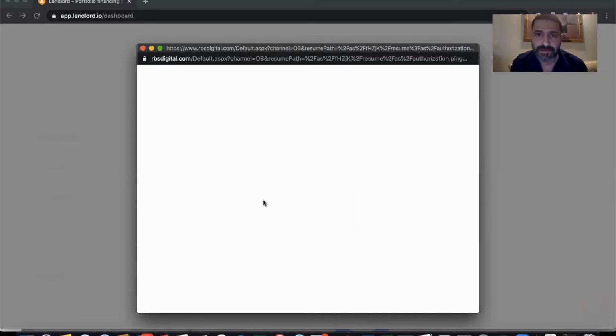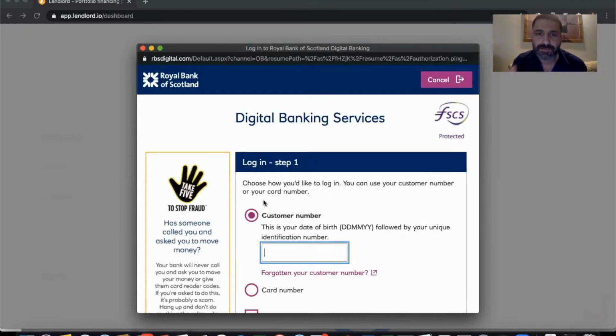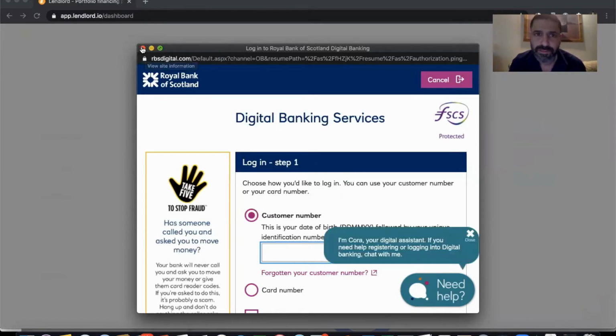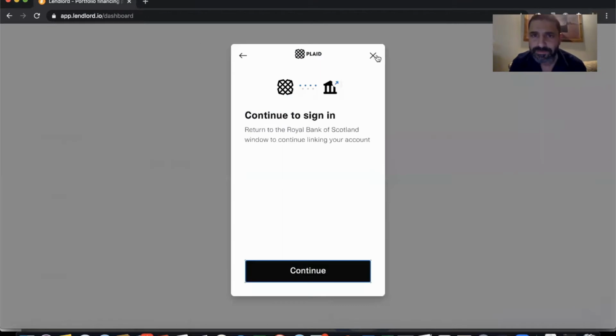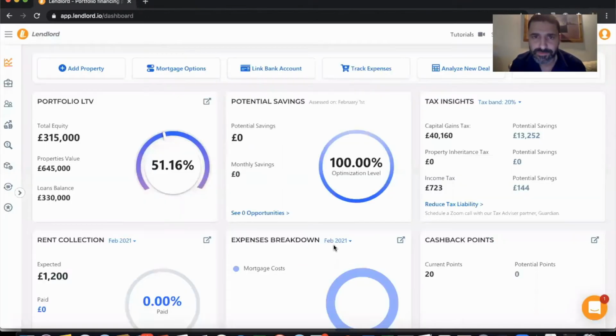And again, Lendlord is not storing those credentials. Everything is secured, and Plaid will have a connection to your bank account. I will not do it right now here, so I just exit this process.